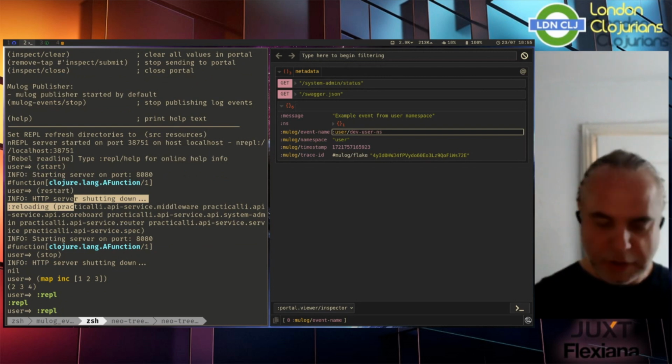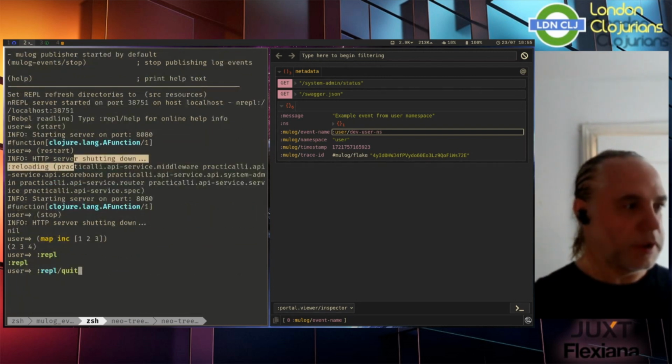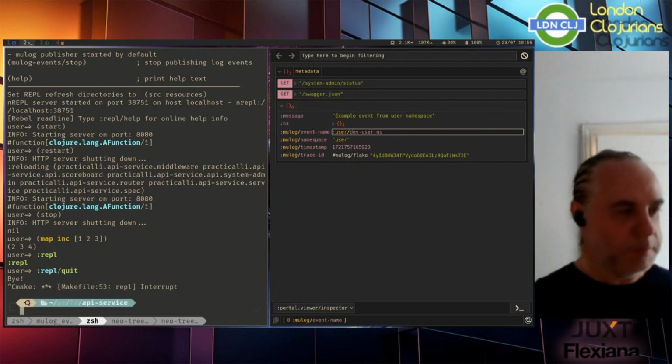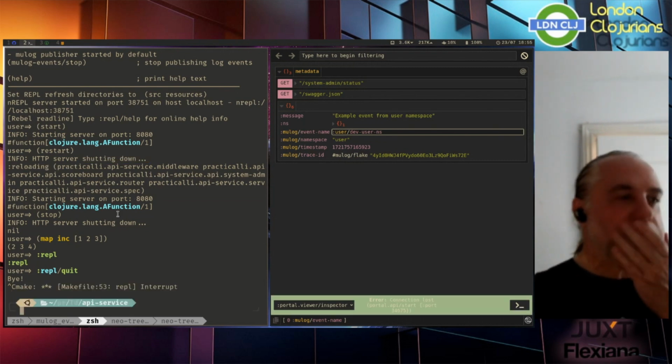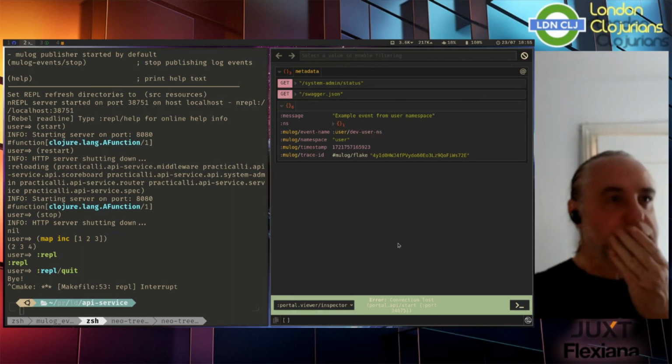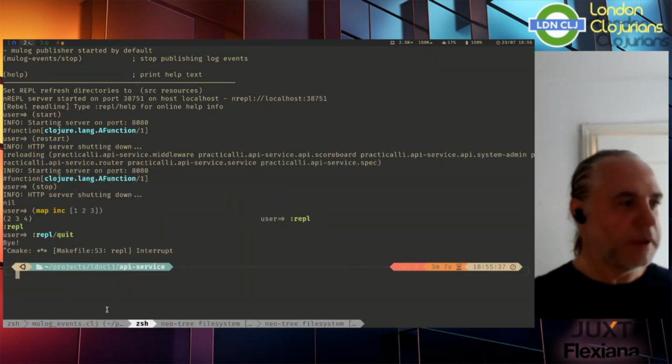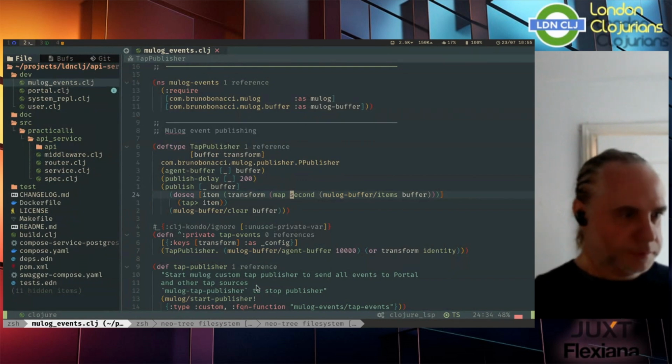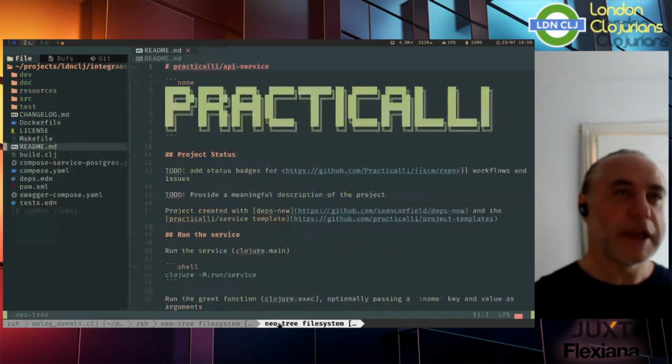Oops, sorry. I'm going to show you the extra pieces now. Oops, I forgot to close that down. There we go. Right. So I'm going to show Integrant. Integrant. I can't even say that anymore. Integrant next.